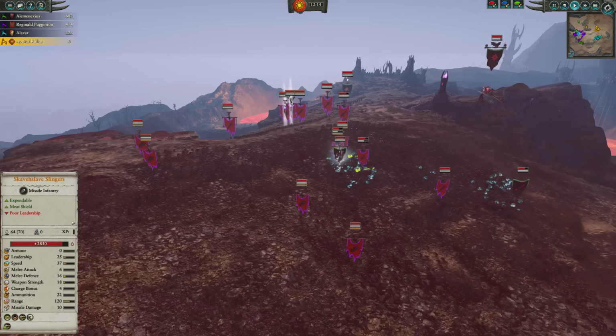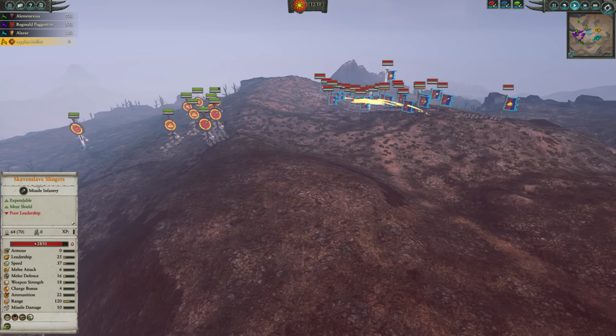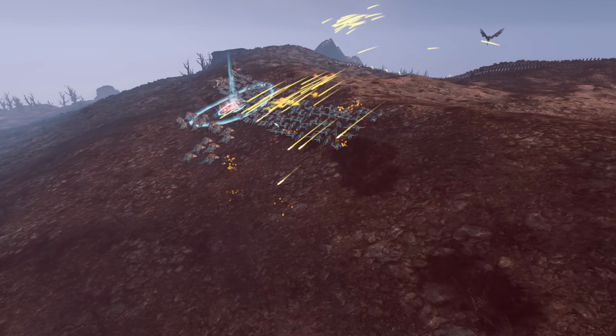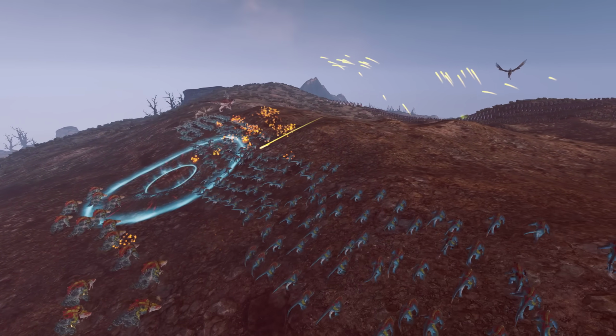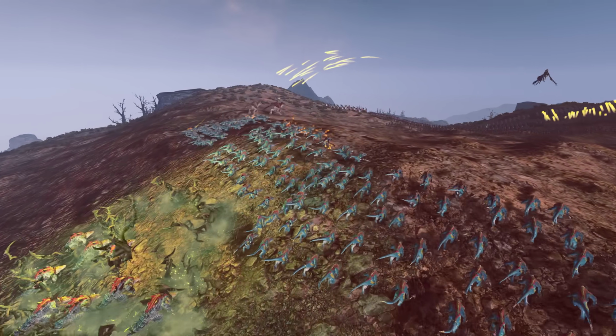So the Skaven get some nasty interruption, and then Bretonnia and the Lizardmen are marching towards each other. Here comes the fire arrows in. Let's go get a close-up on that. So the peasants of Bretonnia launching their fire arrows. There comes an Awakening of the Wood trying to slow down the Lizardmen army.